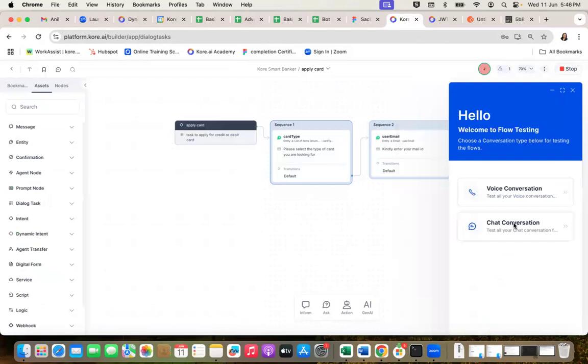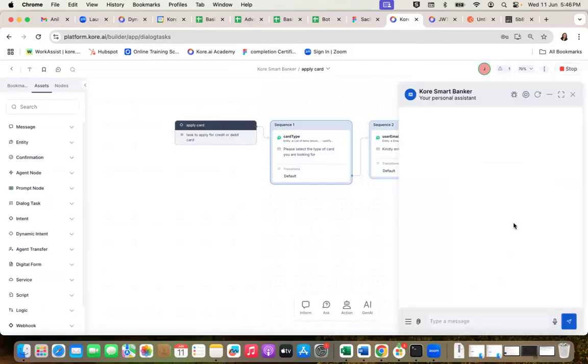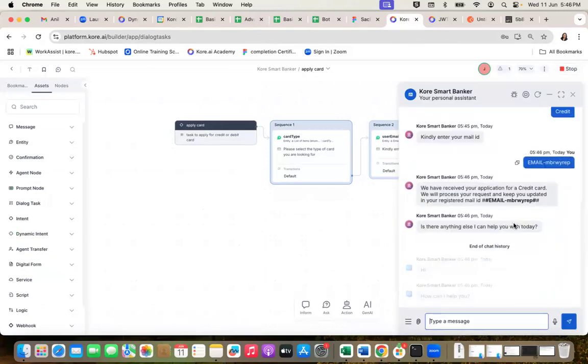But if you close the conversation window and if chat history is enabled for that particular channel, you will see the redacted value coming up. Okay, so here you can see the redacted value. In the same way, in the analytics section, you will get to see the redacted value. Clear till here?